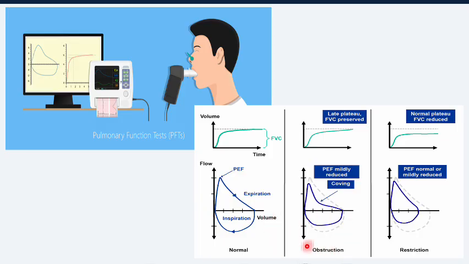You have an obstructive process, the volume is decreased. And there's a late plateau, not as early as up here, it's a late plateau. And then if you have a restrictive, the flow is still the same, but you can tell it's all restricted. The volume is even and low, even on the chart here, it plateaus appropriately, but the FVC is reduced.